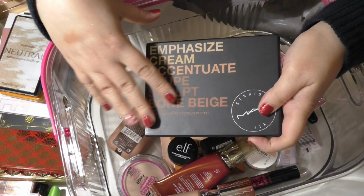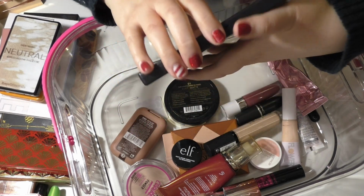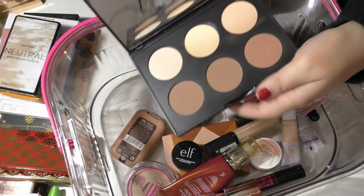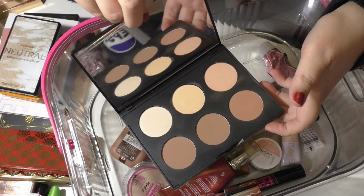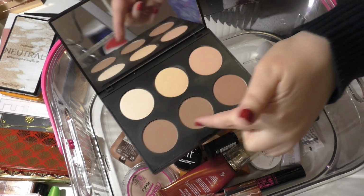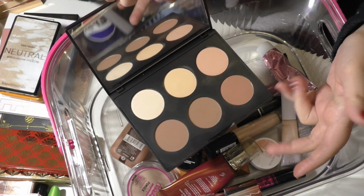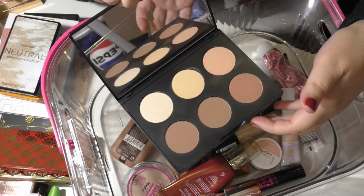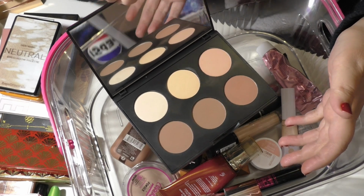All right, this one kind of pained me a little bit. I might pop this into the Makeup Graveyard, we'll see. It is the MAC Contour palette. I always wanted one of these. I just don't reach for a contour palette. Like, I just want one contour shade. And honestly, these are so similar, I'm not even sure exactly how to use them, like which one works best for me, I never know. So I just don't reach for it at all. And I don't reach for the highlight shades typically. So I'm gonna let this one go.